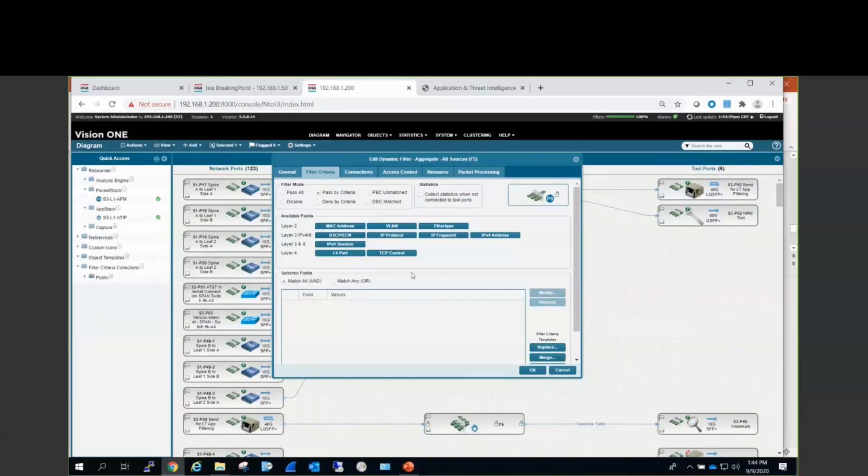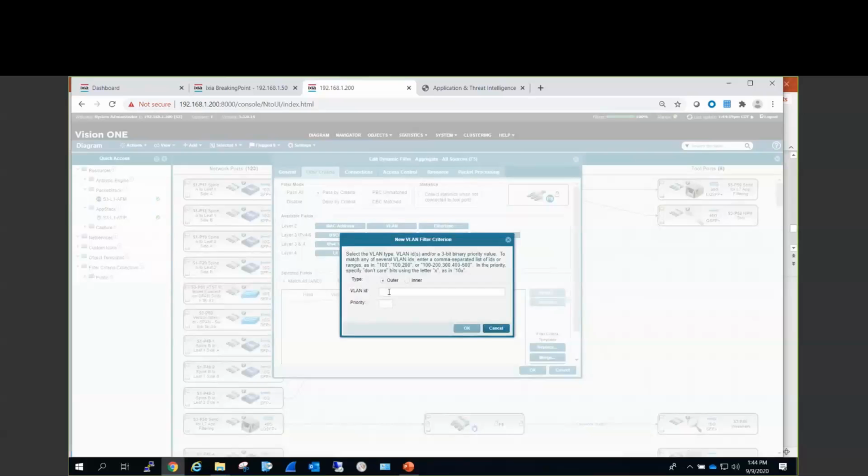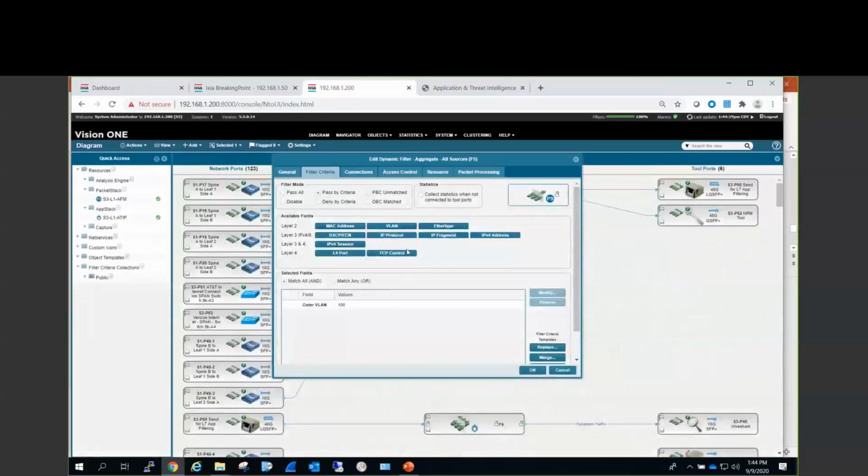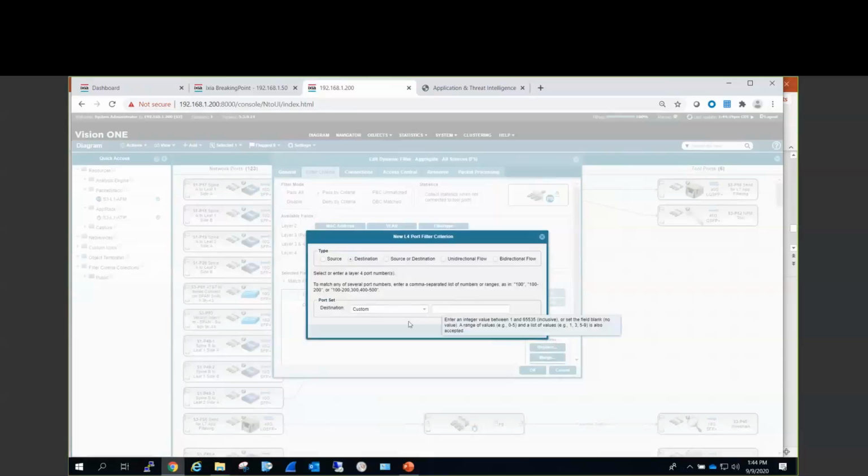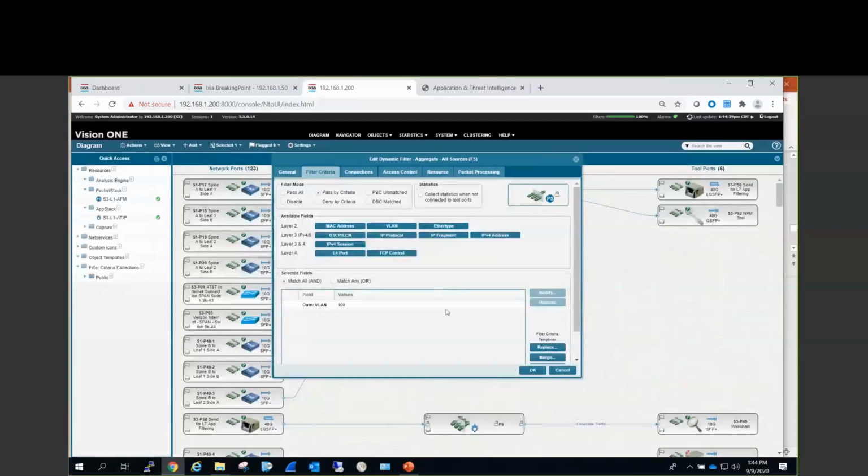I can mix and match these in terms of saying, for example, I want VLAN 100. It's as easy as adding VLAN 100 in, and then I could equally say I want all of a particular port. Needless to say, some of the stuff on VLAN 100 might be on that same port. And so those overlapping features are handled for you by the intersection mode.